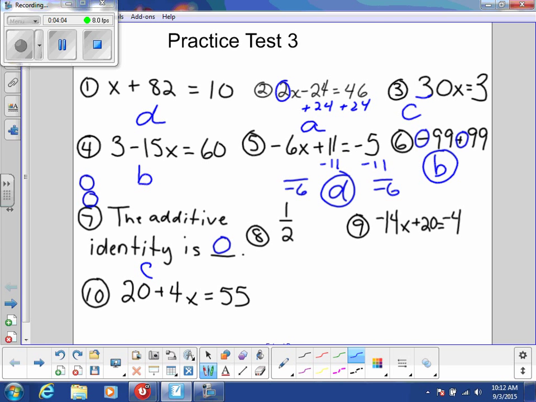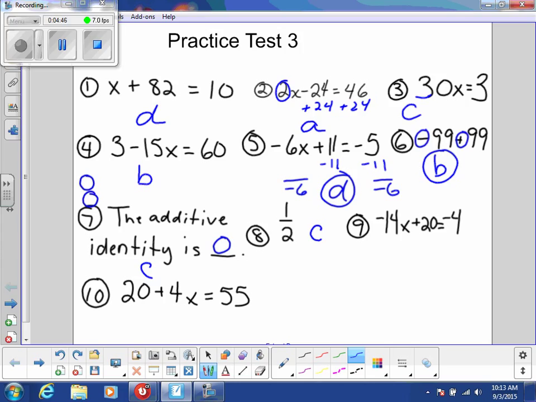Number 8, 1/2, is an example of a number that is a rational number, C. It's not an imaginary number. We don't study imaginary numbers in Algebra 1. You'll see them in Algebra 2. It's not an irrational number. It's a number that is written comparing 2 numbers, 1/2. That's an example of a ratio or a rational number. Integers are numbers like 0, 1, 2, 3, 4, 5, or the negatives of 1, 2, 3, 4, 5, on into infinity. If the number has to be written as a fraction or a decimal, then that number is called a rational number.